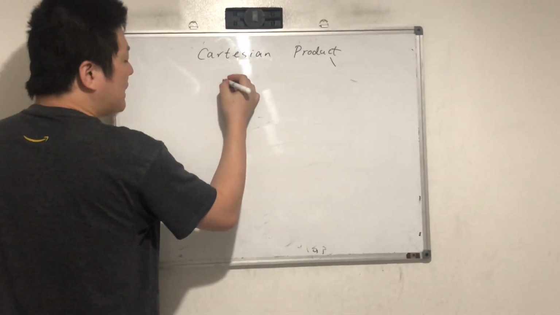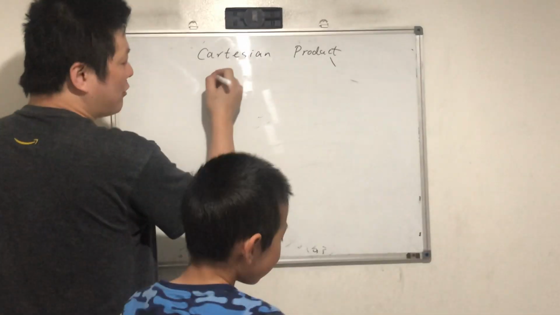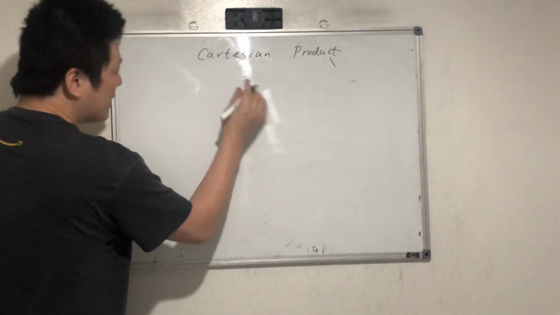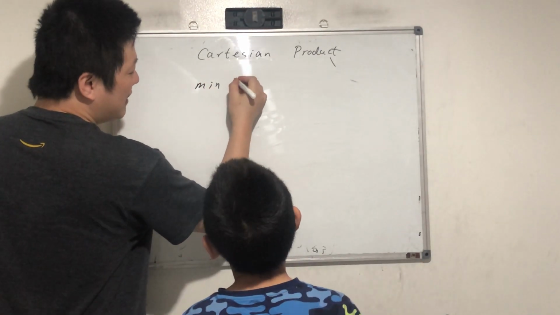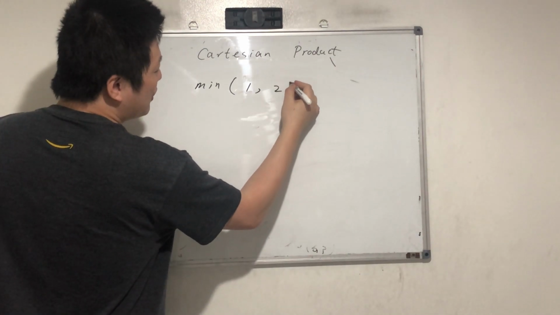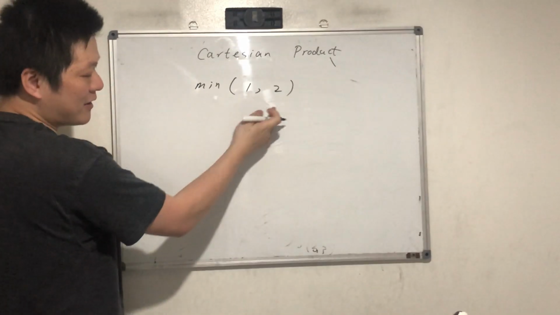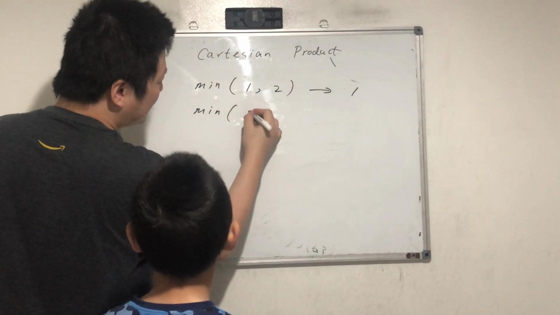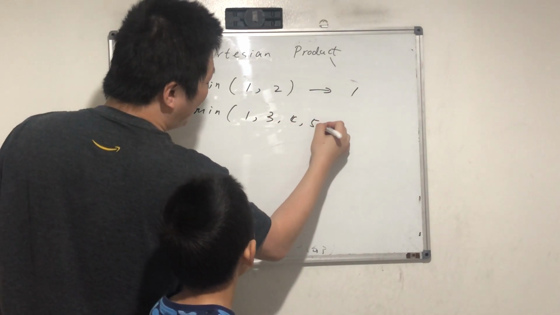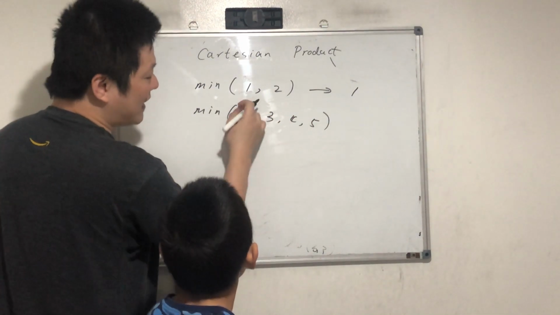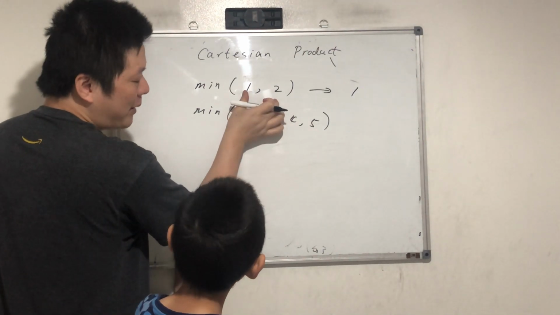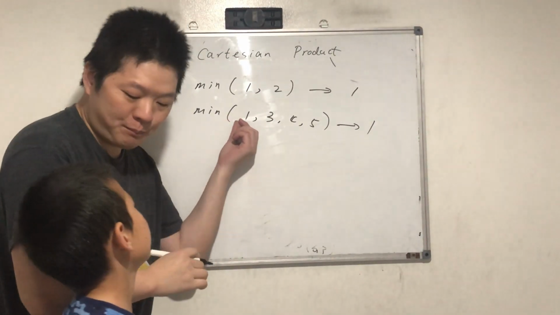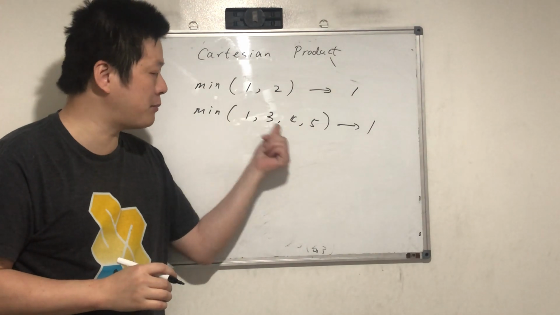Quiet. Okay. So this product thing, actually itertools product, can support more than two elements, yeah? Look, you know this min function, yeah? This is not mathematics, it's already defined in Python. Min function with 1, 2 returns 1. And then you can say 1, 3, 4, 5. You can keep as many. It's parameters, it's not a list. There are four parameters, and this will still work, right? It gives 1. So the point is the number of parameters.